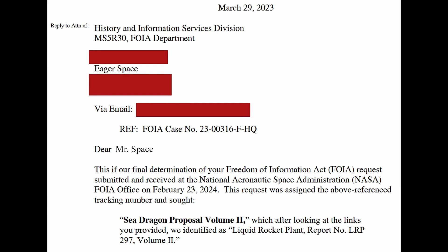I got a response from NASA on my Freedom of Information Act request. It told me that they had located the document I had requested, and they were providing me the document with 496 pages released in full, 2 pages released in part, and 16 pages redacted. More on those redactions later. And yes, the document is publicly available, so if you want to see it, you can go to the description or the Wikipedia article and you'll find what you're looking for.